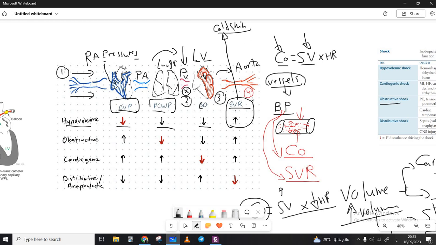Let's continue. The sympathetic system will also try to compensate by activating the heart, so it will try to increase the heart rate a little bit. That's why the pulse is high when you have hemorrhage, as an example. By the way, causes of hypovolemia can be hemorrhage, or dehydration for some reason, mainly decreasing the amount of blood that you have. In all of them you will have a high pulse or high heart rate to be able to get the cardiac output back up.